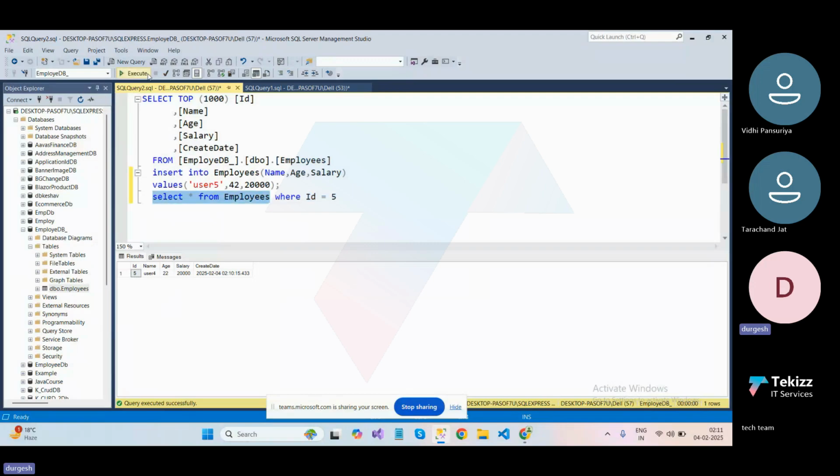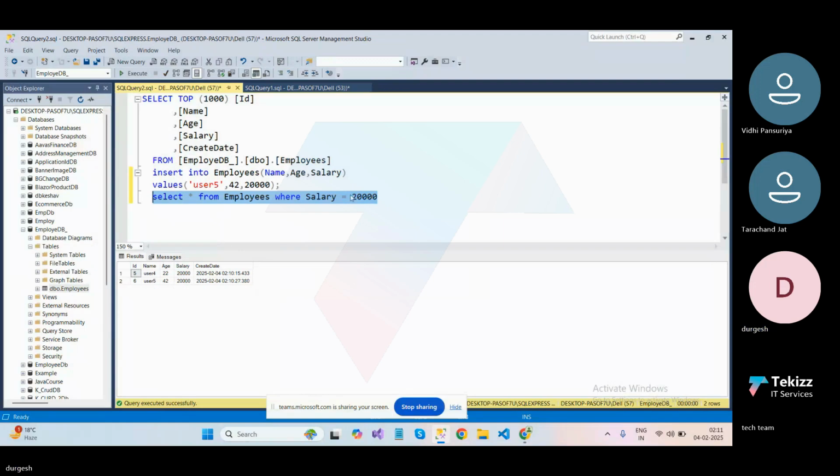Then I get only this data. Then I say where salary is equal to 20,000 and execute it.